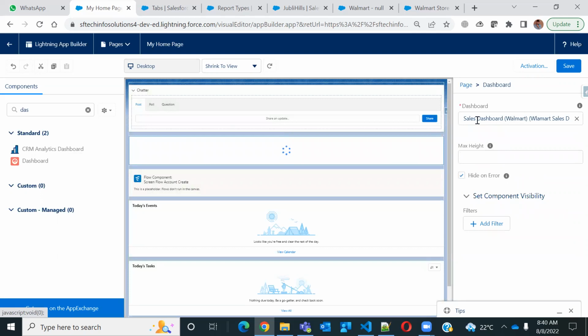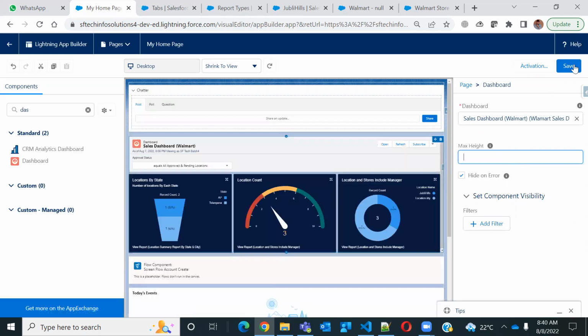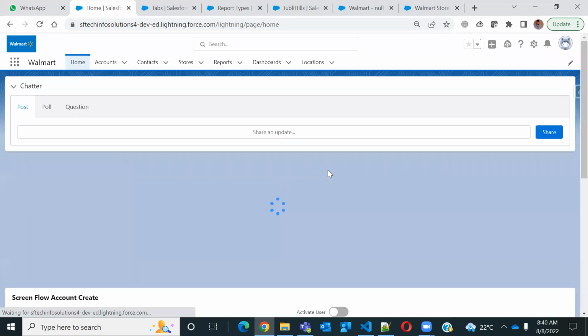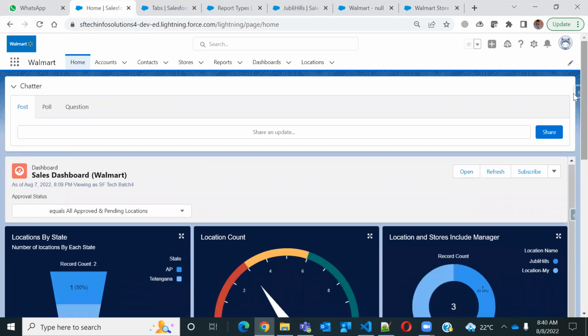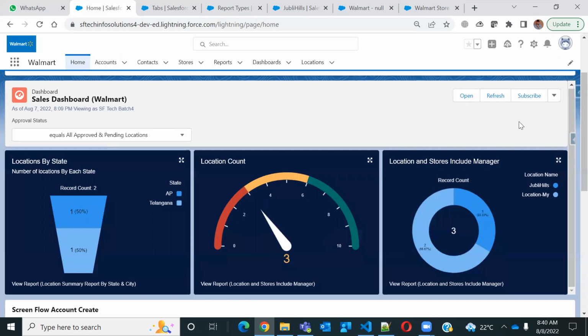This is the dashboard I wanted, and you can also give a maximum height. Save and go back. And we can see the dashboard also. However we want, we can see the dashboard over here like this.